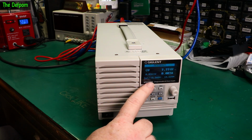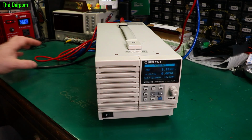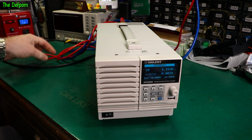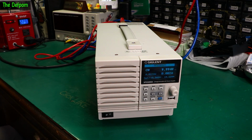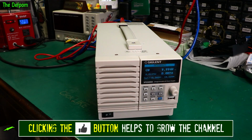I've got it set to 10 volts, 10 amps. It's only generating 100 watts. I've got a fairly thick cable here. It's about 8 gauge. So that should be reasonable. Shouldn't get too much voltage drop. Electronic load is seeing 10.0006 volts. I'll change views soon and we can see what we're actually getting. But you can see there's a bit of discrepancy between this and what's on the load.